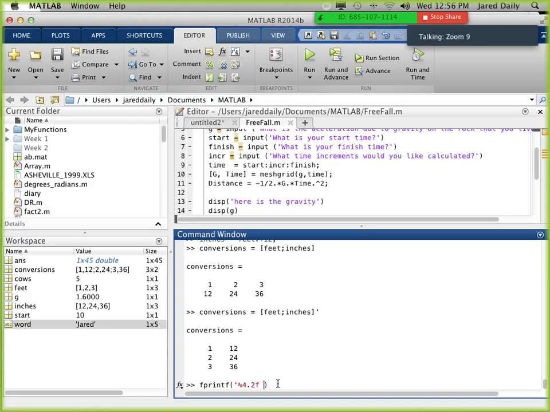And then the second one, we're going to do 7 so that it gives it a little bit of space. So we're doing 7 total digits with 2 beyond the decimal place. And they're both going to be floating point numbers.